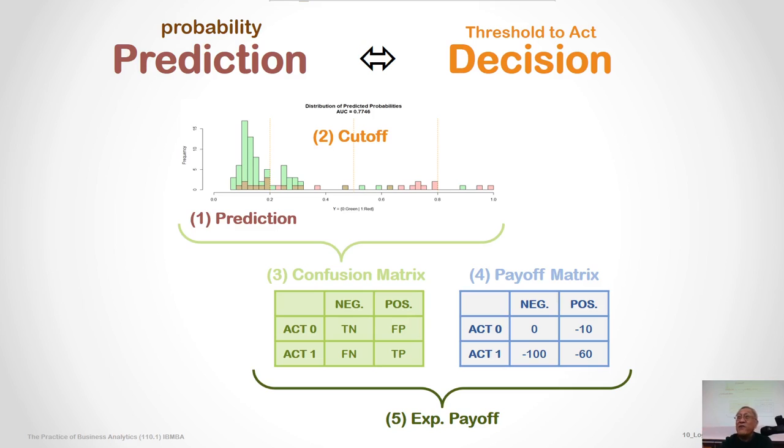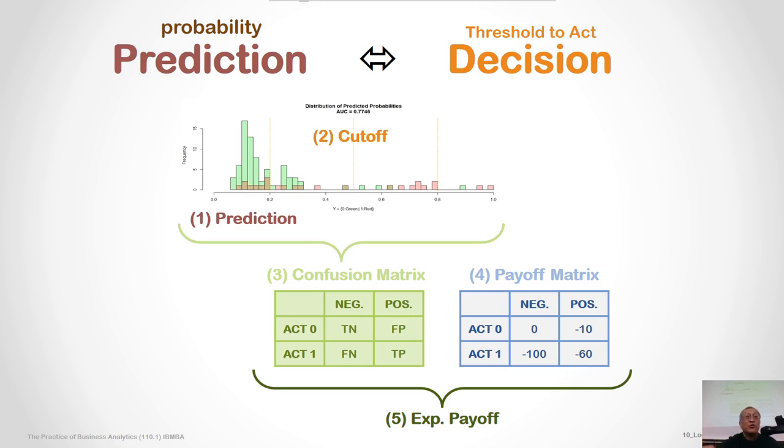For example, if I have a drug, where is the cutoff probability at which I should give the drug or not? We need to determine the threshold. Otherwise, the model would not help you in any way.